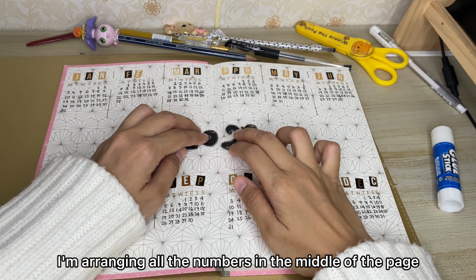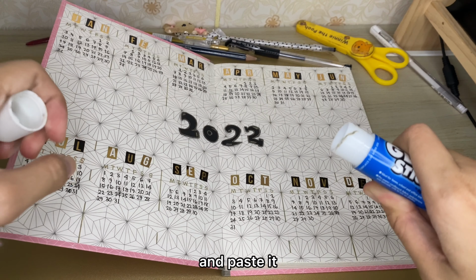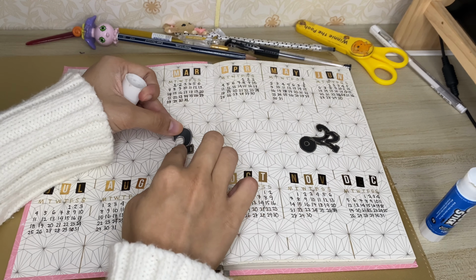I'm arranging all the numbers in the middle of the page and pasting them.